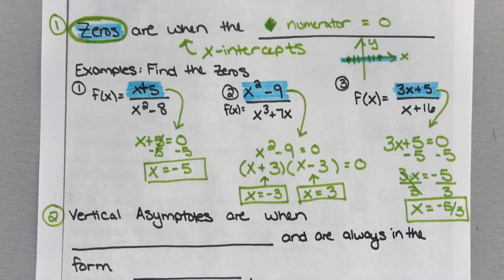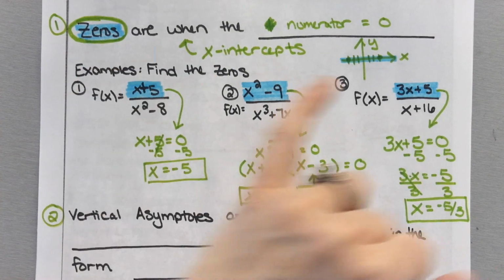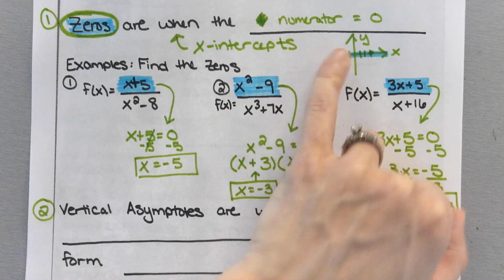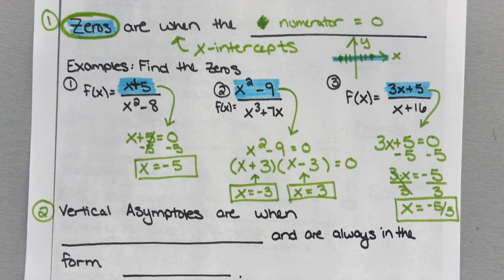So we're learning about the graphs a little bit more in detail that we saw yesterday. The first thing I told them was that we're going to get 4 topics. We're going to talk about zeros. We're going to talk about vertical asymptotes today. So those are our 2 topics, or our 2 ideas for today. Zeros are when the numerator equals 0. Remember, mathematicians are a creative group of people. So why do we call them zeros? It's when it equals 0. And specifically, it's the numerator.